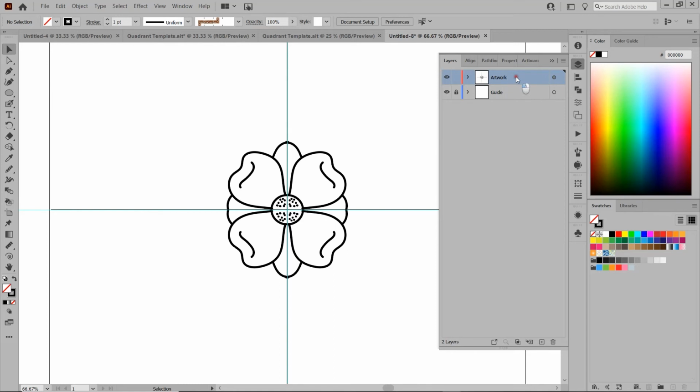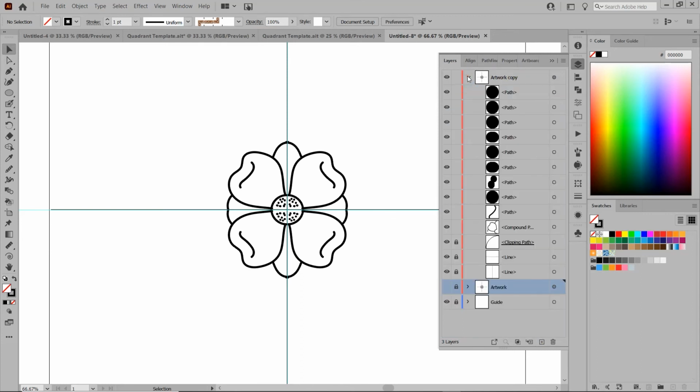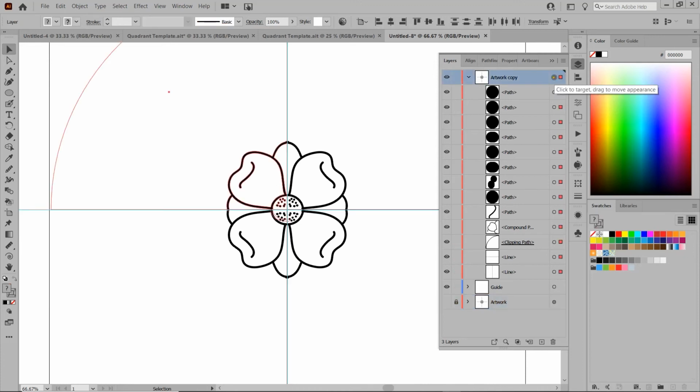So we click and drag this layer where the plus sign is, and as you can see, it makes a copy. So we can lock and make this invisible, and we can work with this layer. I might just put it at the bottom here. The rest we need to unlock everything and just select everything. Probably the guide could have stayed locked.